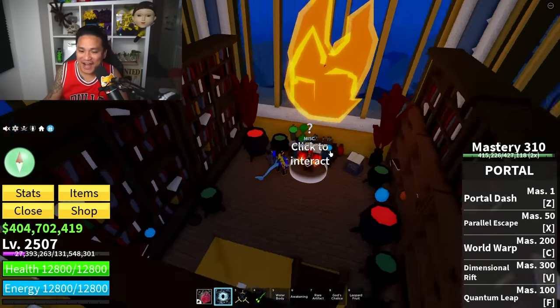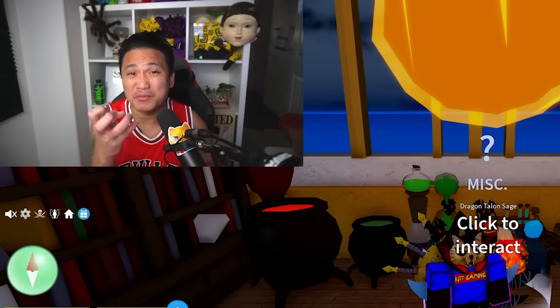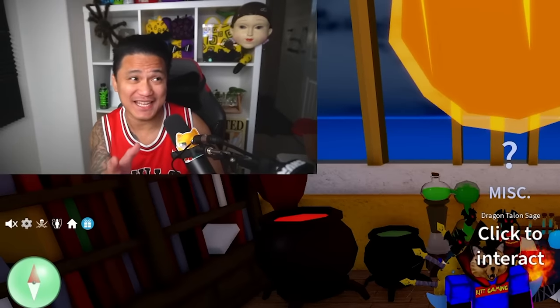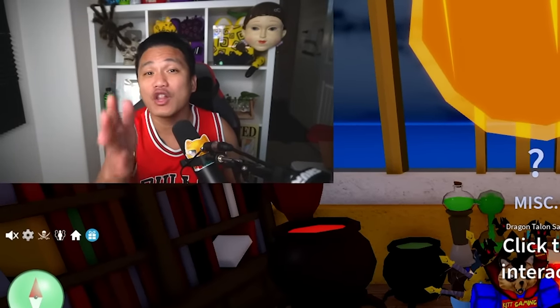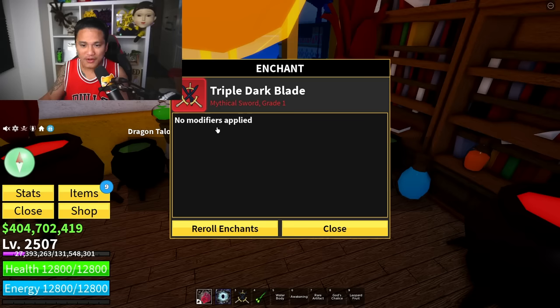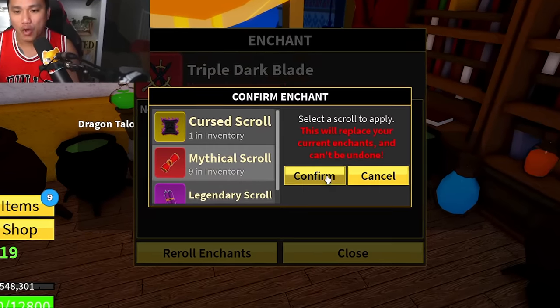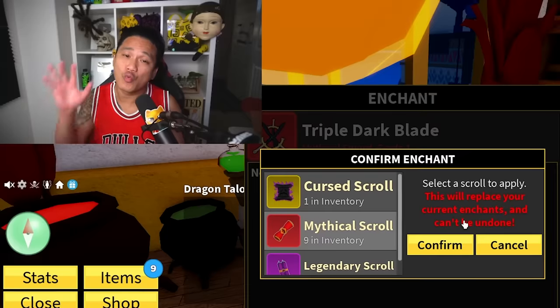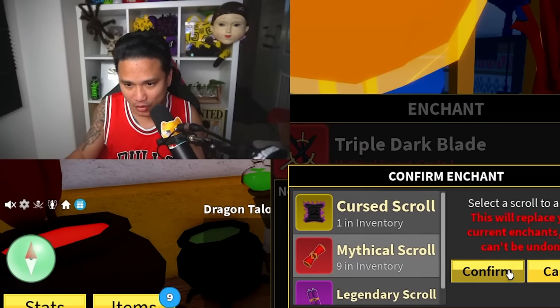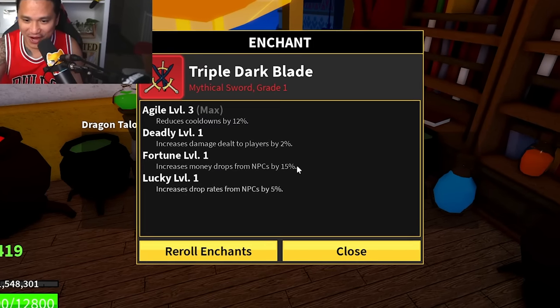Okay, now it's time for the triple dark blade. What we really want is that fire blessing. I haven't seen that fire blessing, and this is the time for all of us to see it. You're about to witness the fire blessing first try. No modifier set. We haven't done this yet. Reroll. Okay, we're gonna do mythical scroll. Before we go to the curse scroll, we need to get a blessing. So let's get this one blessed. First try, fire. Fire. Give me the fire blessing.